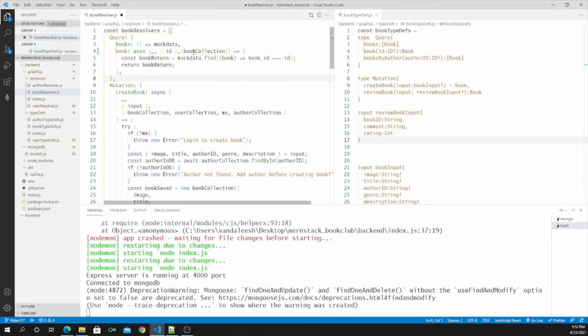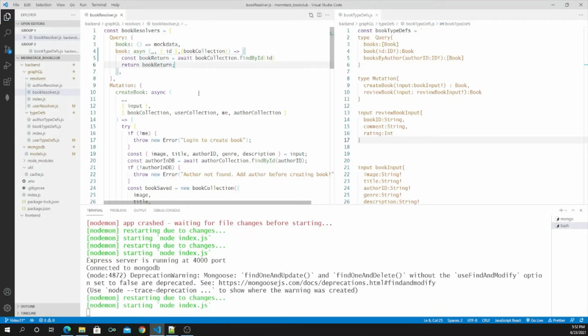Okay, so let's call it that, and the book returned should be await book collection dot find by ID, and we are passing this ID, and the book we are going to return.